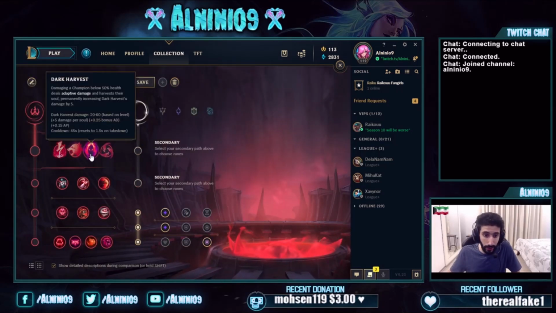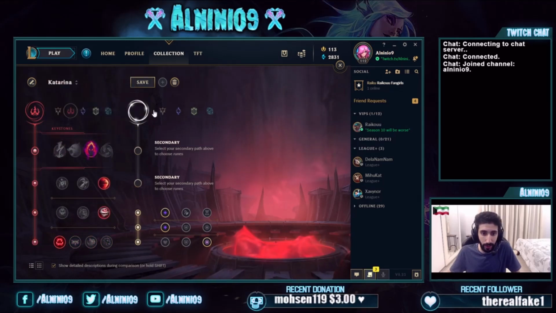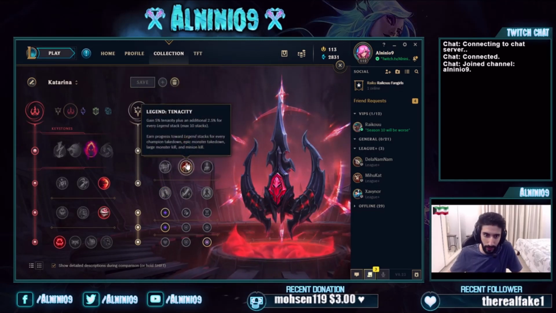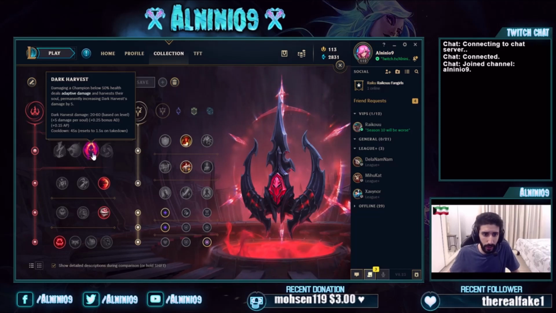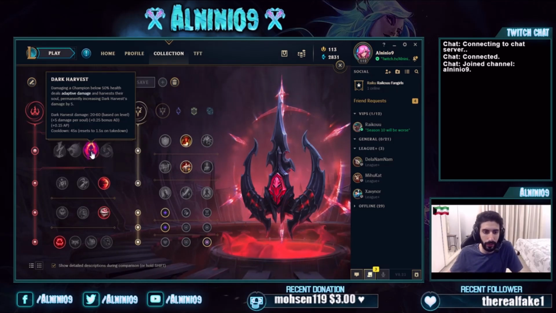Rune page number 3, literally the same thing as Electrocute, but this time Dark Harvest. Like that. And swap the Legend Tenacity in when you have to in this situation. This is really good if you're going to go for a snowball situation, if you're smurfing in the lower elos and you're a Katarina legend, you're smurfing in low elo, right? You're that guy. Go Dark Harvest and you'll kill everything.